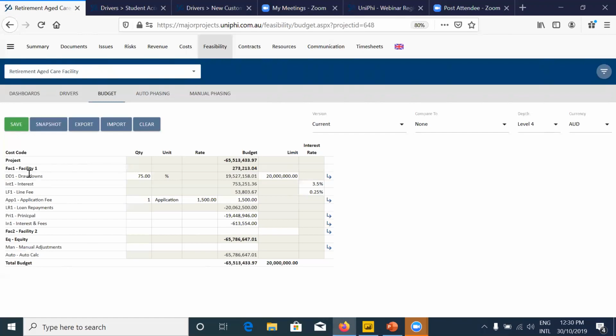So we're going to draw down from a debt facility to pay for something. We're going to have to pay interest on that. We're going to have to pay line of credit fees and application fees, and then we need to repay it at the end. And then we can have as many of these facilities as we like. And you can see we started with facility 2, and you can have 3, 4, 5, 6, 7. And then the equity is the balancing residual, as it always is. So in balance sheets, equity is what's remained, profit and loss. The profit is what's remaining after you've paid for all of your expenses and got your revenue.